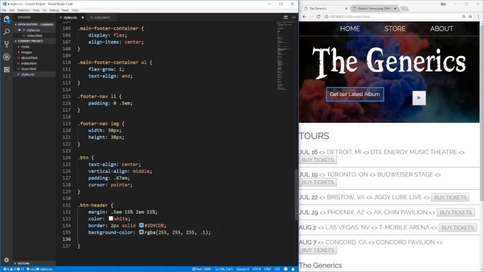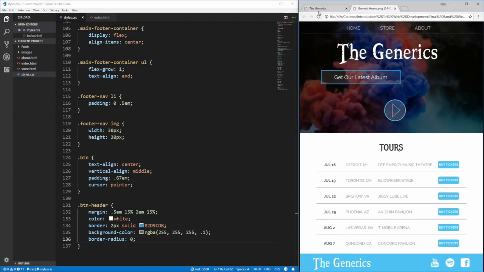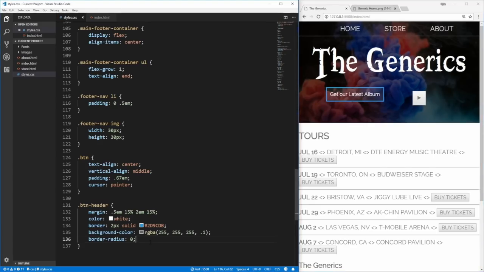What we need to do is set the border radius of our object to be 0, which will completely remove the rounded corners of our object so that we now have a perfectly square cornered object over here, just like in this image. The border radius corresponds to how rounded the corners are, so by setting it to 0, we have no rounded edges to our corner.